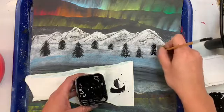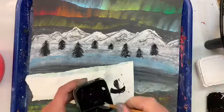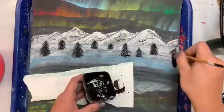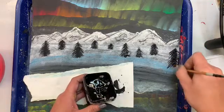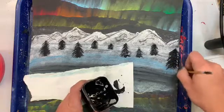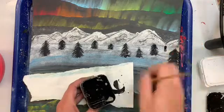So that's called the foreground when they're up close to you and bigger, the middle ground when they're medium size and kind of nearing the horizon line, and then the background is where it's behind the horizon line or right on the horizon line, really far away, close to the background where you have your sky.